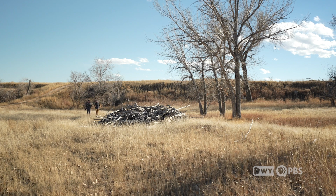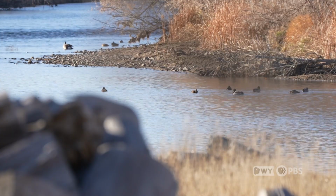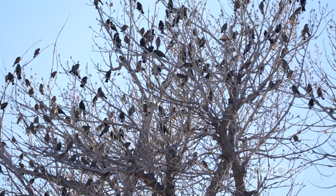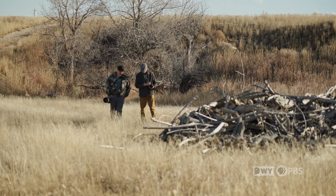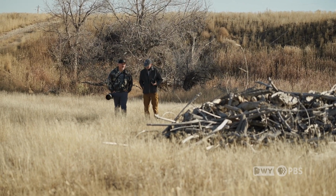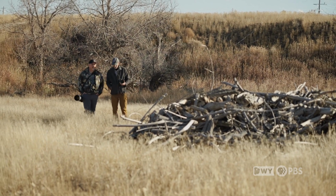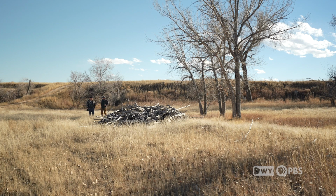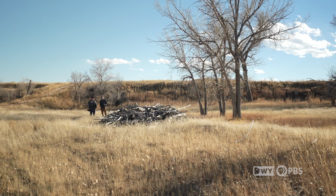When we're thinking about getting better pictures, approaching a scene like this, what are some things that maybe we shouldn't do? You've got to be careful not to disturb them. Today we've seen a bald eagle flying right overhead right now. There's a lot of geese down on the river, so the one thing you don't want to do is drive the road that goes along the river and disturb the animals or the wildlife that we're trying to photograph.